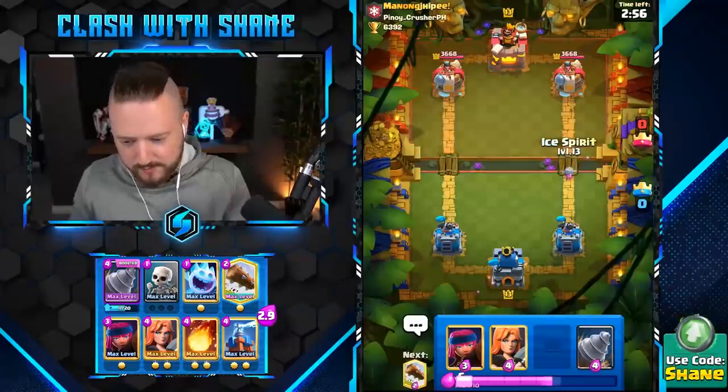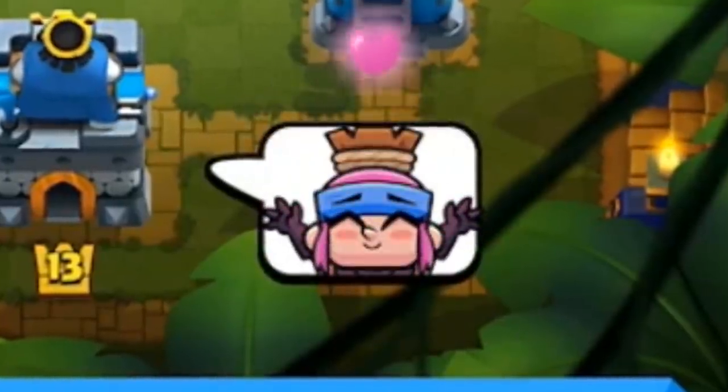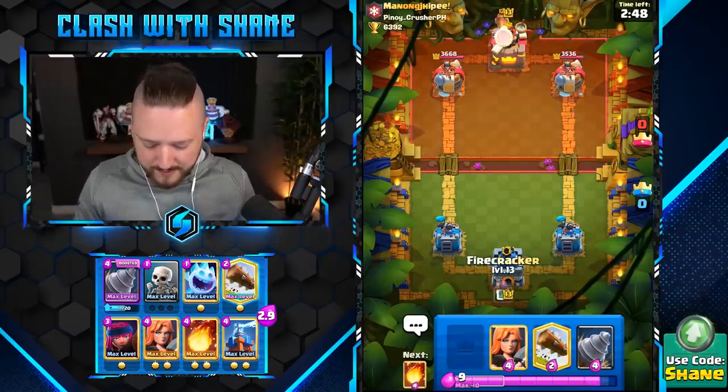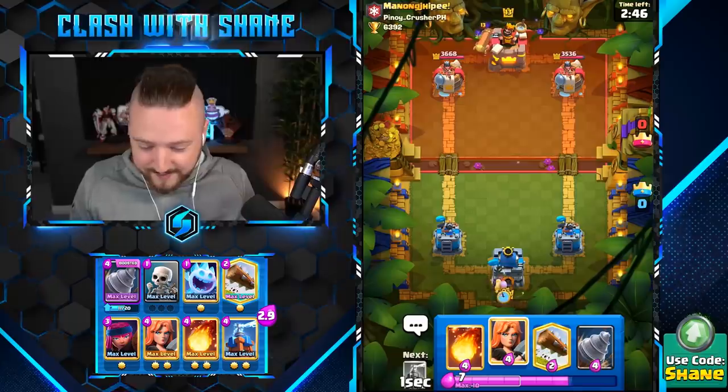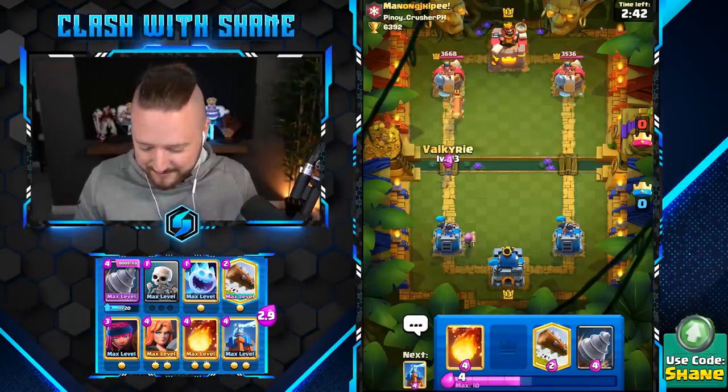Good luck to you, my friend. Actually, I got this new emote here. Can I use that one? All right, cool. So, 99% probability. Actually, what? He does not? I was going to say, he's probably got a Valkyrie Goblin Drill deck. Everyone's using it right now.